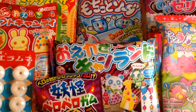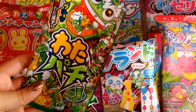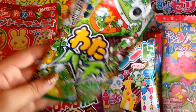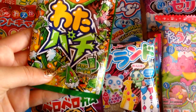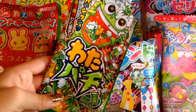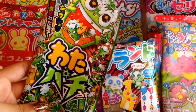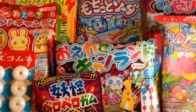The next thing I have is one of my favorite candies: the Menji Watapachi Cotton Candy Popping Candy Chewing Gum — and that's a lot in one cute little package. This is also melon flavored. When you open it up, you get cotton candy with a bunch of pop rocks inside, but once you start eating it, it turns into gum, which is crazy. So if you ever see that in the store, make sure you pick it up.